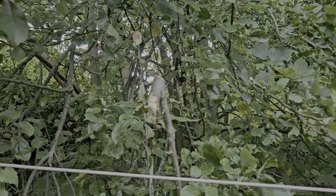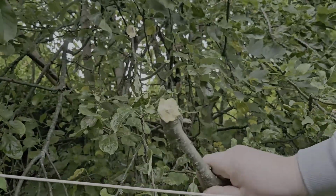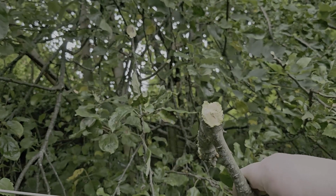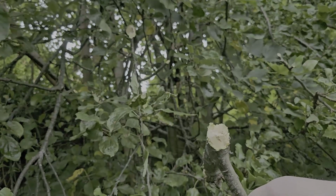So as you can see, it has cut through the 3 centimeter one. A bit of a ragged edge on it. If you're looking to be cutting that thick, I think you need a different type of saw.